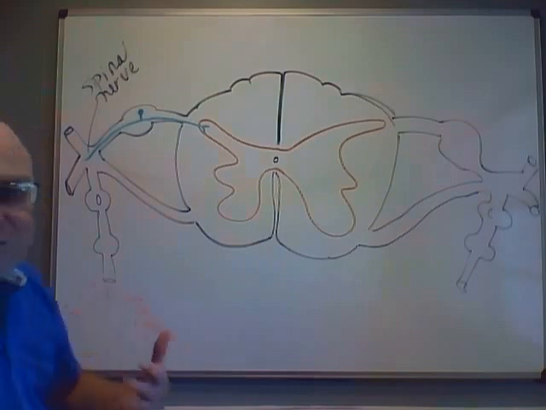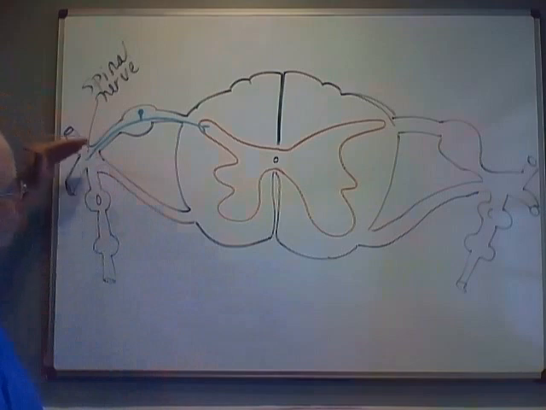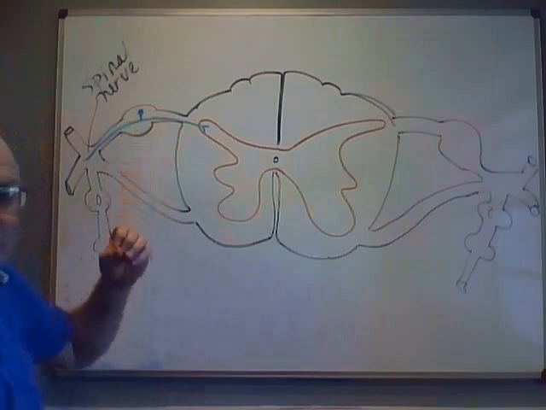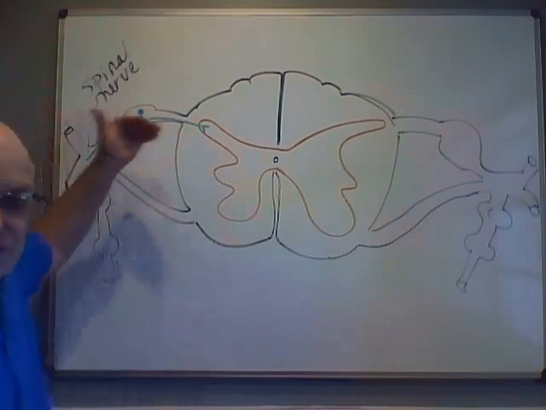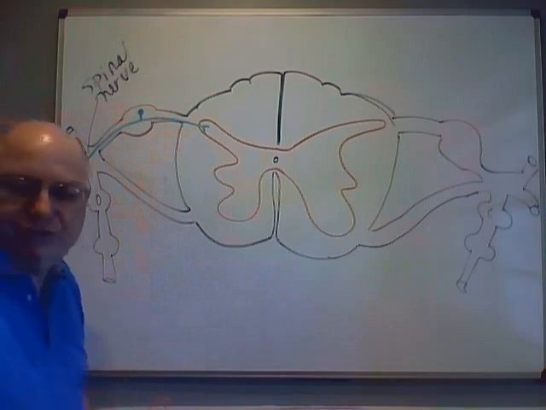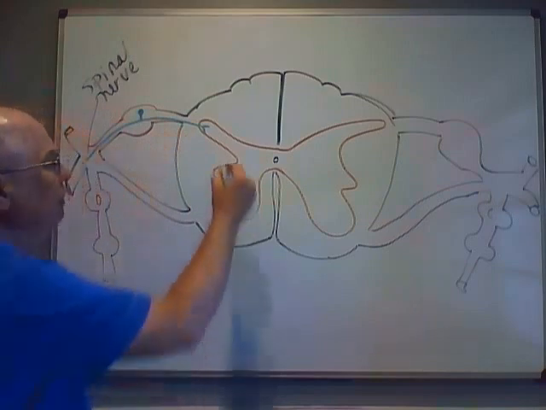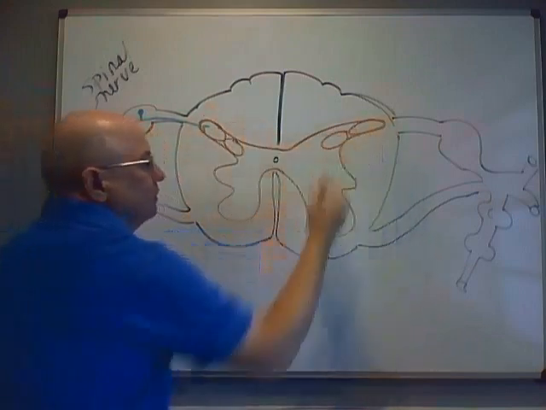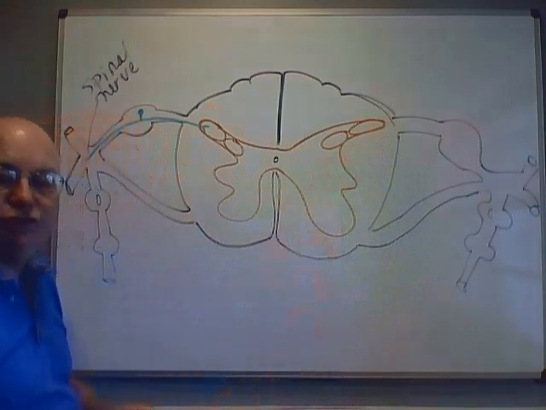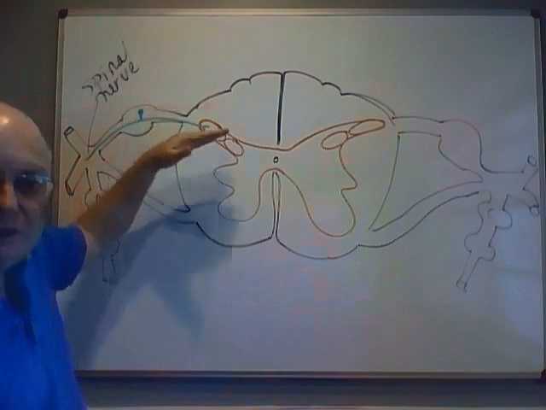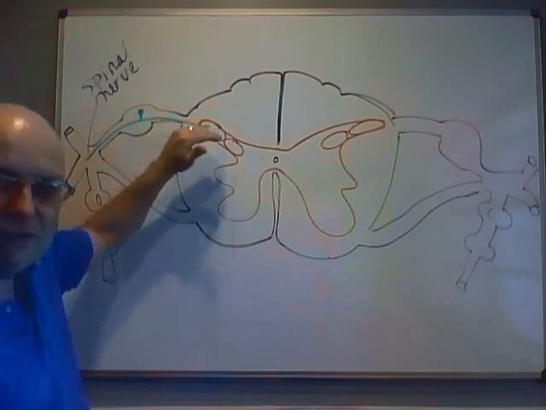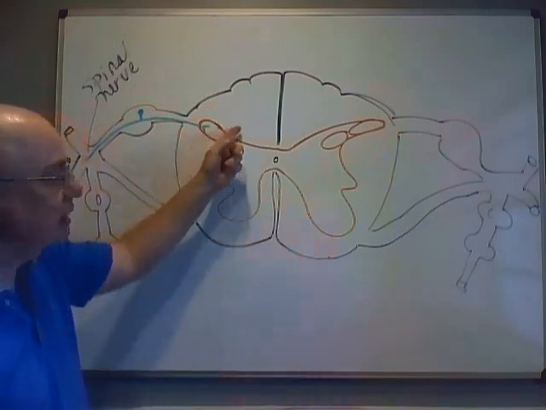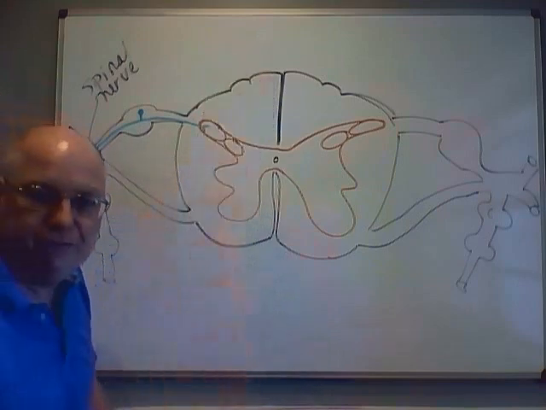So, when it comes to these structures, one of the things we know is that the dorsal root always contains the incoming sensory axons, and the dorsal root ganglion has the somata of the sensory neurons entering the spinal cord. The reason I did that first is because when I look in the posterior gray horn, there are two major areas here that are nuclei. They're called sensory nuclei because this is where the sensory neurons are going to synapse, release neurotransmitter, and then the neurons that receive that information at whatever level of the spinal cord is monitoring that part of your body are going to send that information up through the spinal cord towards your brain.